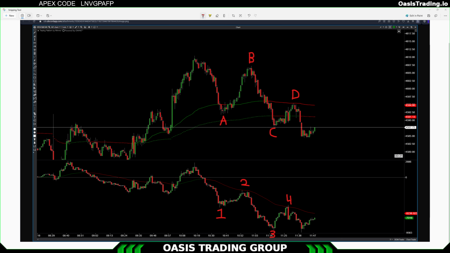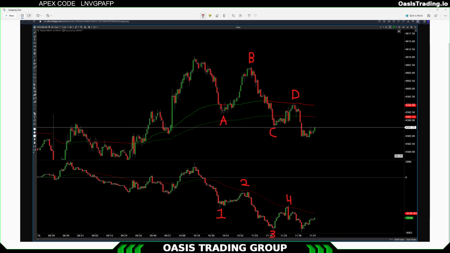The other thing you're going to need is delta. You're going to need a cumulative delta chart. Typically, we like to watch this on a 1 minute. And then on that 1 minute, we like to add a 1 hour average, an EMA, which is an exponential moving average set to 60, because we are on a 1 minute chart. If it's set to 60, that will give you the 1 hour average.